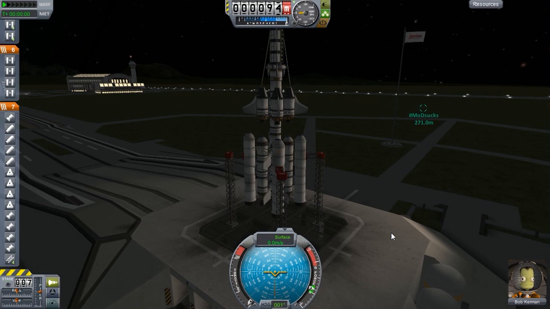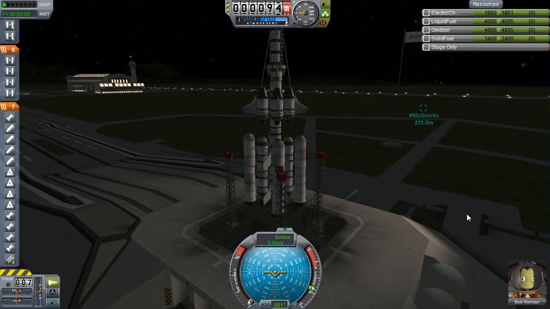Alright, so, without further ado, let's bring up the resources. SAS. On. No, that's RCS. Fuck. Straight away, our charge is going down ever so slightly. Hashtag... Fuck off. No, hashtag fuck you. If anybody watches Minecraft, you'll know exactly what that's all about.